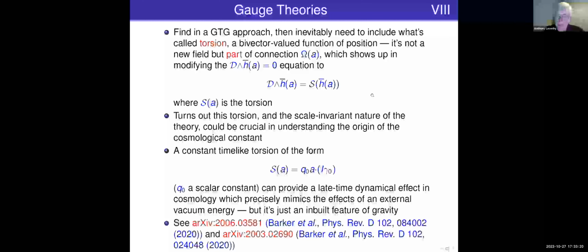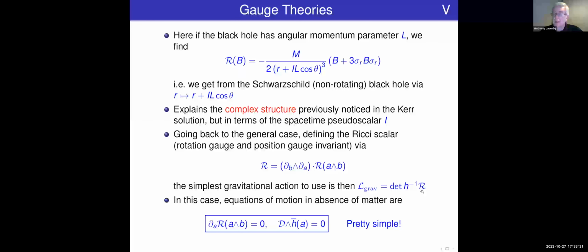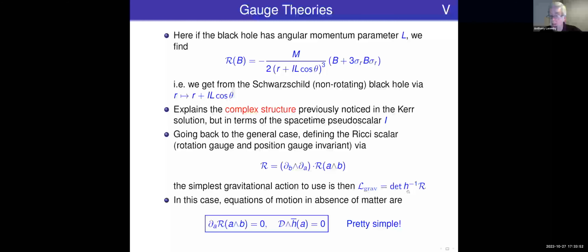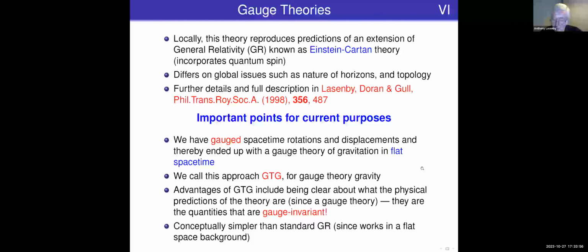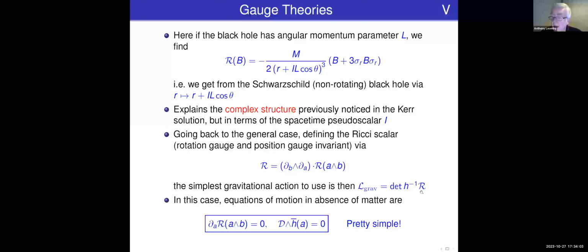It's rather ironic actually, I'll just go back to the, here we are, here's the standard Einstein-Hilbert Lagrangian, which just uses the Ricci scalar. We use terms which are quadratic in these structures, so you can form a Riemann times a Riemann, and something quadratic like that has the correct properties under scale change to give an invariant in the Lagrangian. Basically, you need something of weight 4 to counteract this determinant just here. The Ricci scalar's only got weight 2. And so in fact, this on its own is a non-scale-invariant Lagrangian. There's quite a few combinations of quadratic terms you can use, which have the correct weight, but you can't use this one.